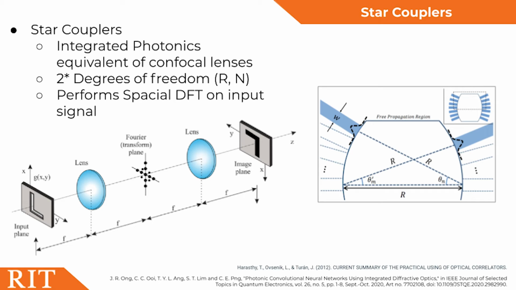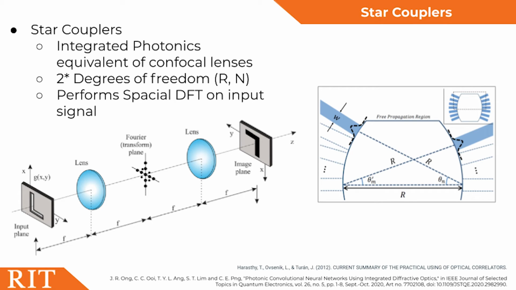And it's performing a discrete Fourier transform, which is essentially just a Fourier transform, but with finite numbers of inputs and outputs. It's important to note that we have about 2 degrees of freedom. And I say 2 because there's actually 3, but there's only 2 that really matter. The R, which is the radius of the device, and N, which is the number of input and output waveguides. For this to work, there has to be the same number. One of the requirements of this device is that it's performing a unitary operation, which means it has to be lossless and work backwards and forwards to replicate exactly what's happening in free space optics.